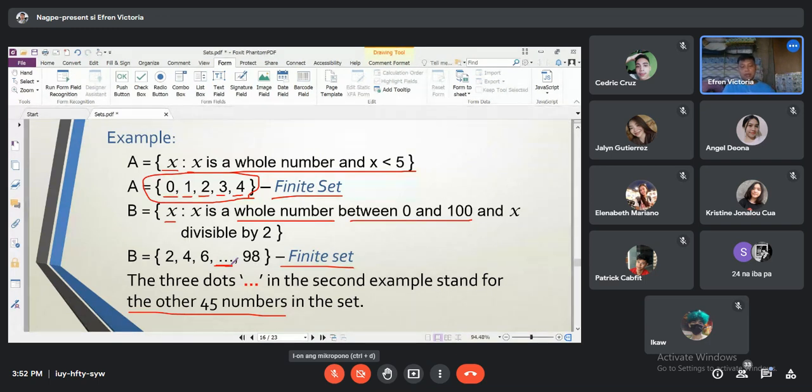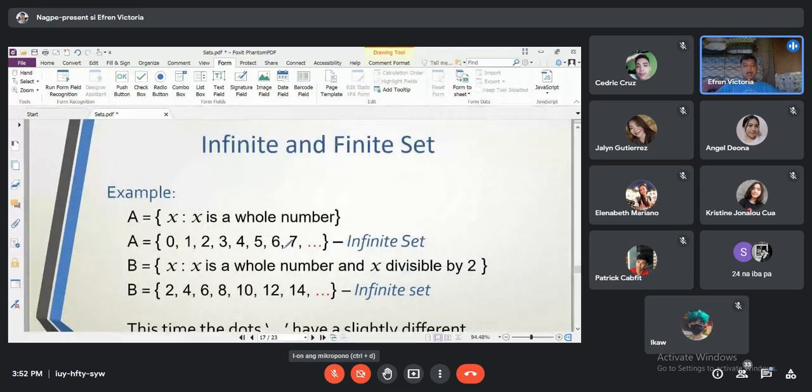Tapos sa exam, isusulat mo lahat yun, ubos na agad ang oras mo. So you can write that set using 3 dots. So then, after these 6, comma, sulat mo yung 3 dots, tapos comma ulit, tapos yung last number nung element sa set, which is 98.